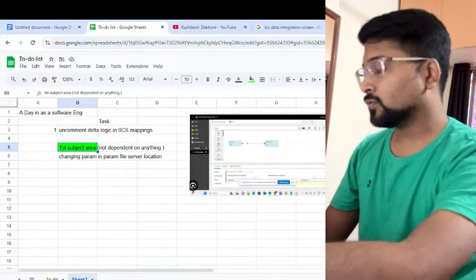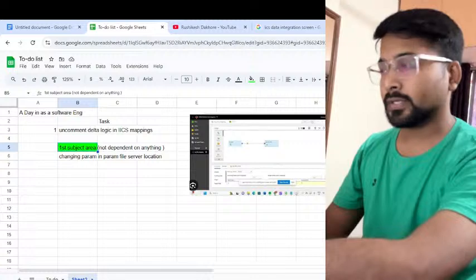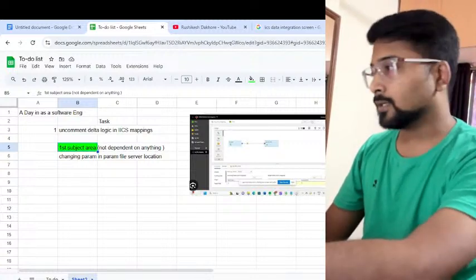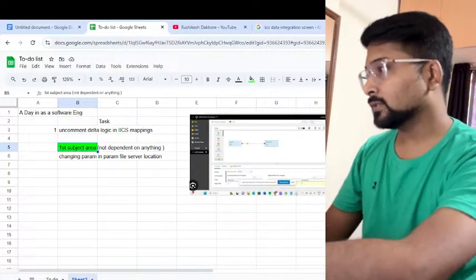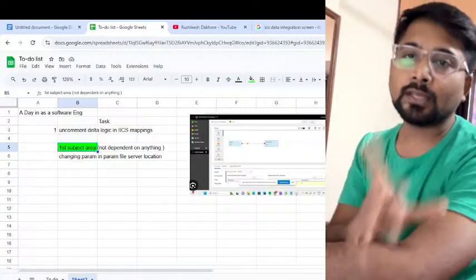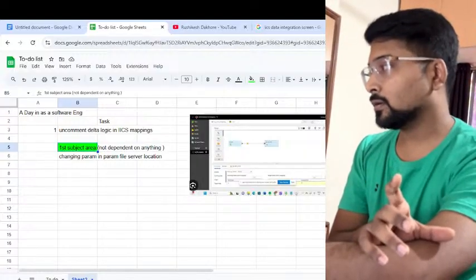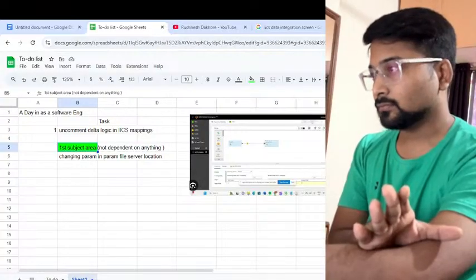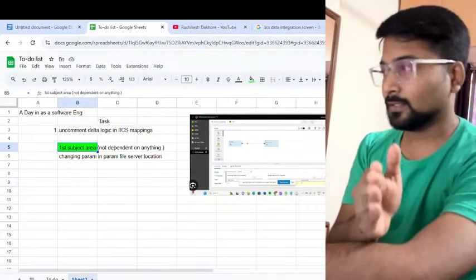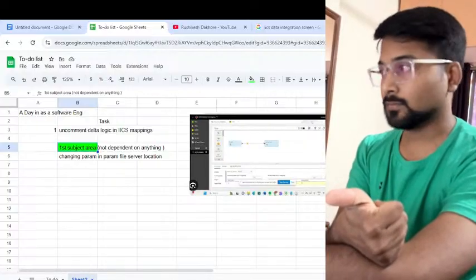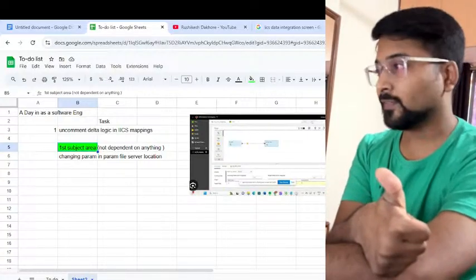I'm trying to save the mapping task now. So I removed the delta logic from the first subject area table. Okay, this is valid. I'm running it again. After doing anything in the dev environment, try to run it, so you will see whether it ran correctly or if it is failing.